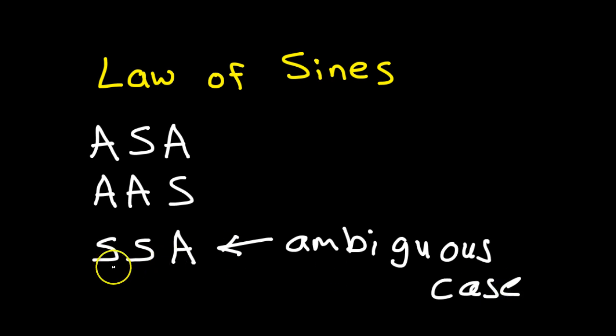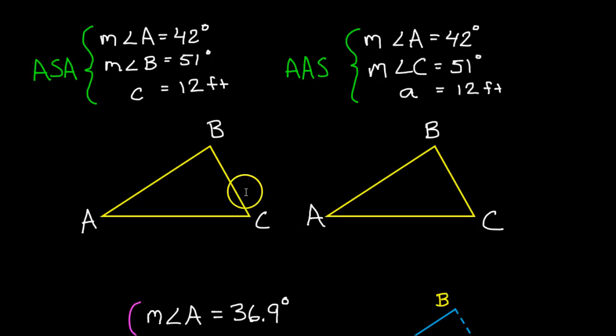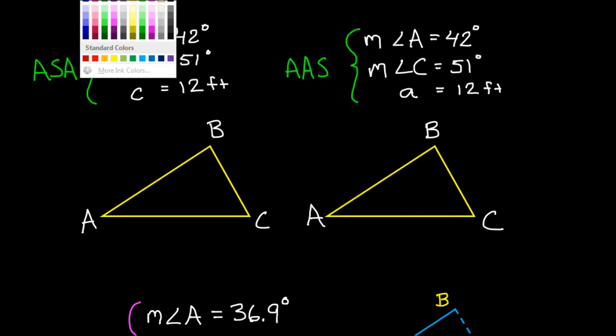Now, I really want to emphasize this to you because once I teach you about the ambiguous case, a common mistake is for students to, from now on, think that everything is the ambiguous case. So please understand that we're just talking about side, side, angle. If it's not side, side, angle, it's not the ambiguous case. Now, let's look at the first two situations, the ones that are not ambiguous.